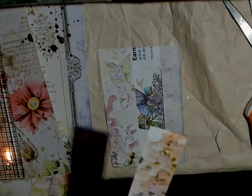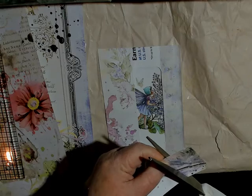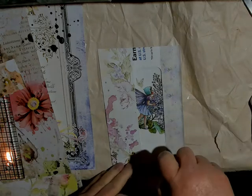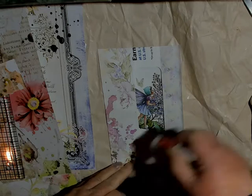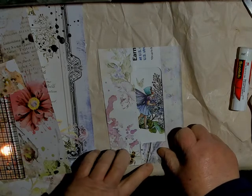Let's see how that looks. Take a little purple there. Probably taking too long with these. I think she got, I don't know, maybe 4 of them done. I can't remember truthfully. She might have gotten more than that. She usually speeds right through the stuff.